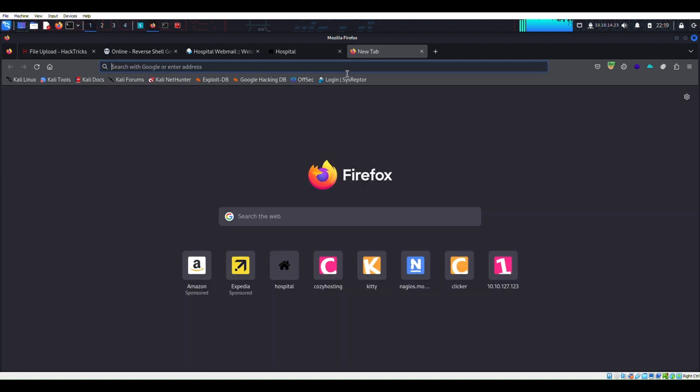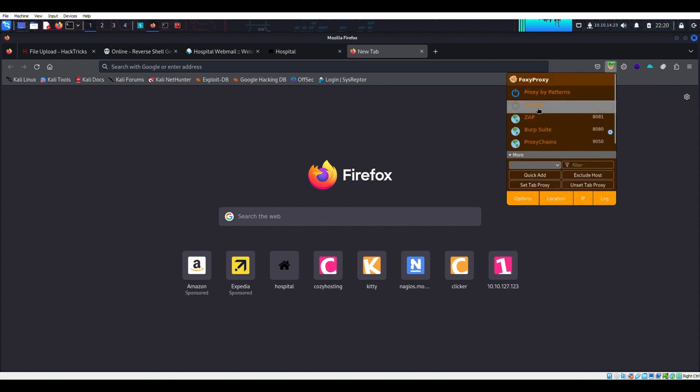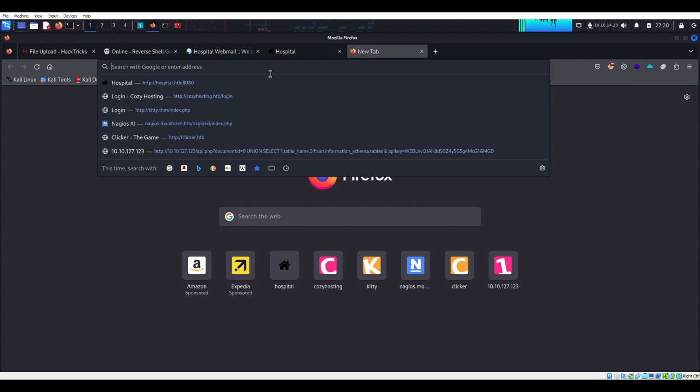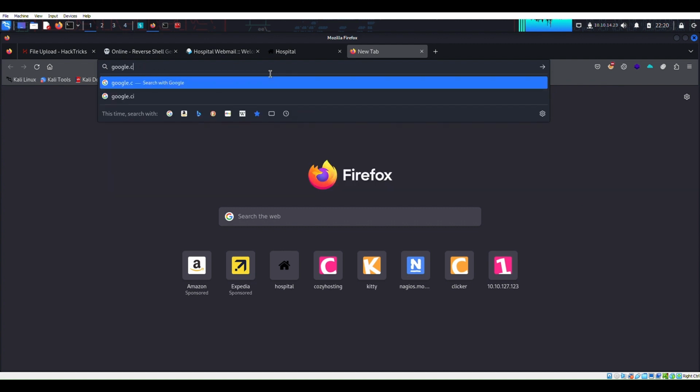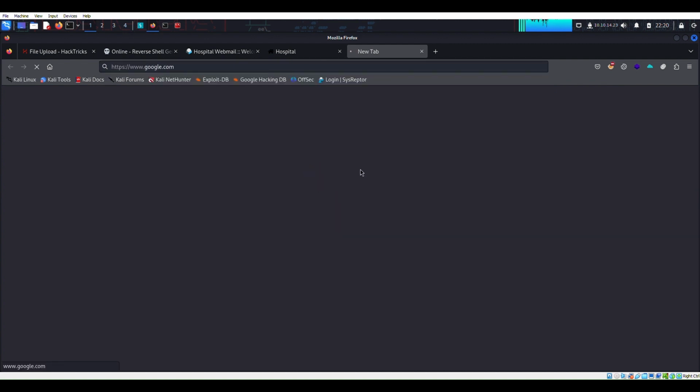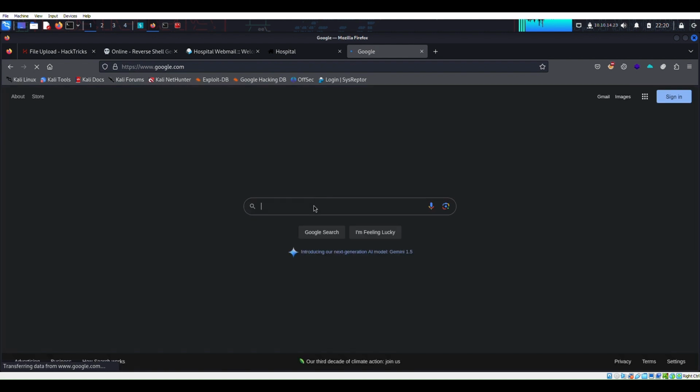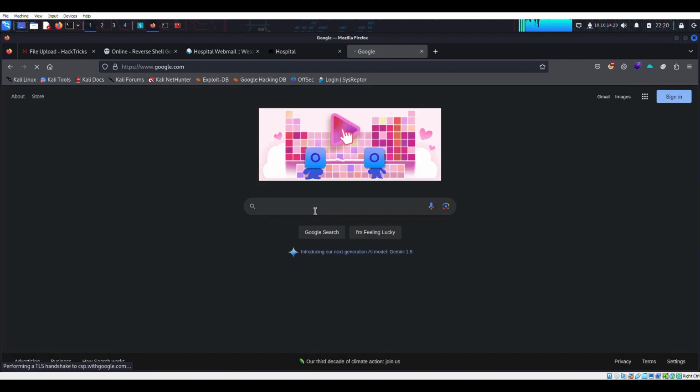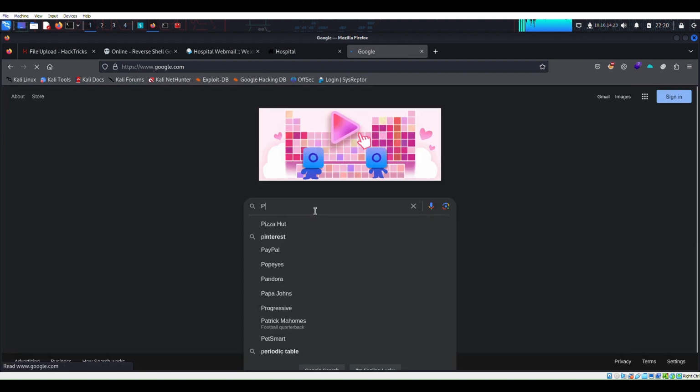At this point, let's try to grab... Okay, so google.com, and we can have pony shell.